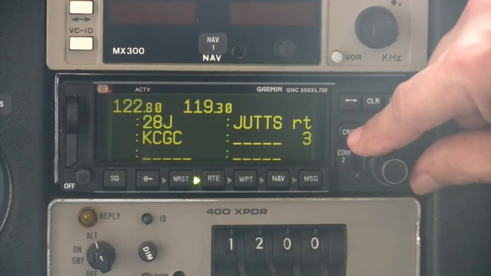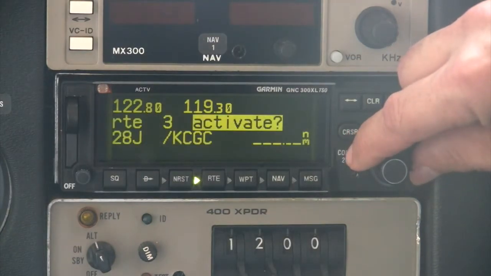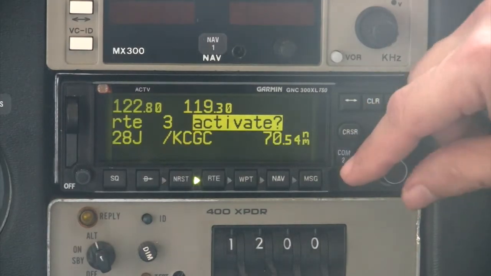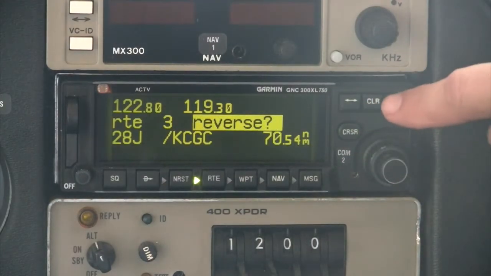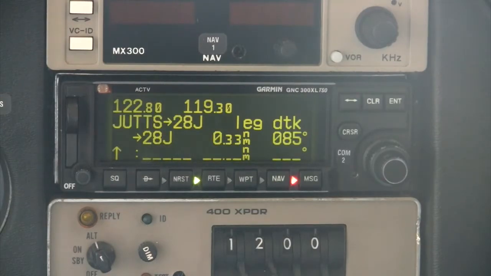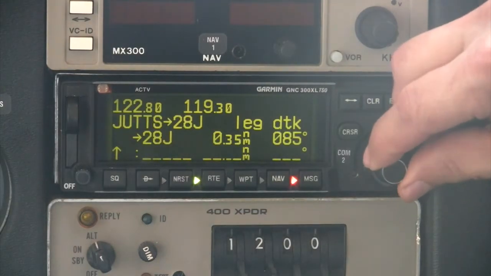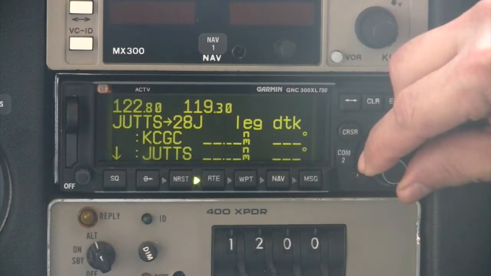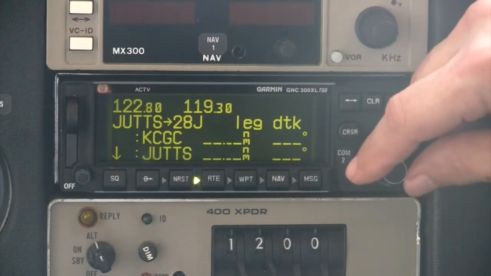To reverse the route, select Reverse from the route operations list and press the Enter key. The route will be inverted and then copied to the active route page, and the active route page displayed. Note that the original stored route will remain intact in its original location.